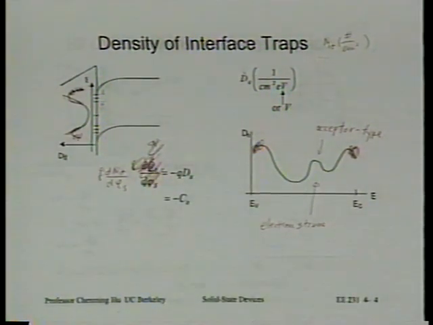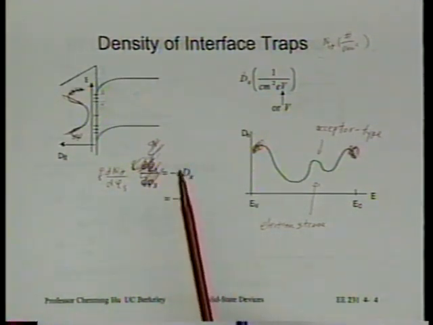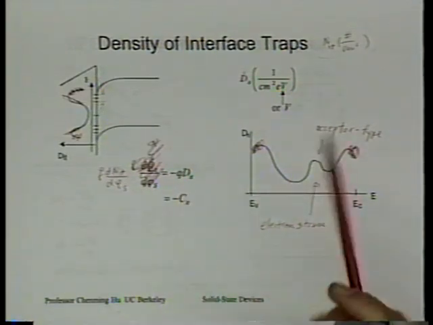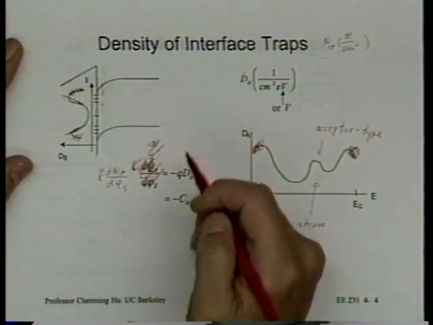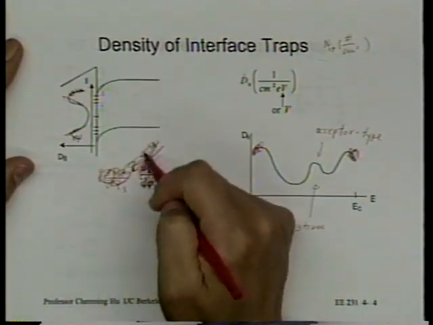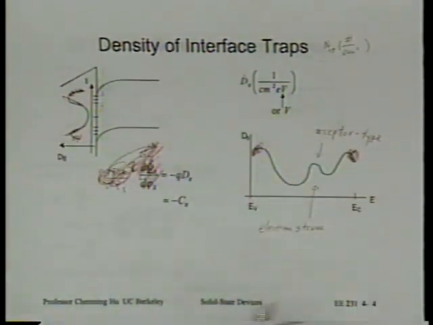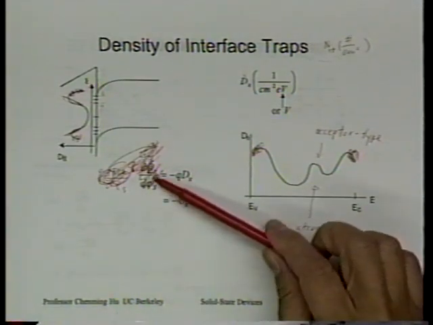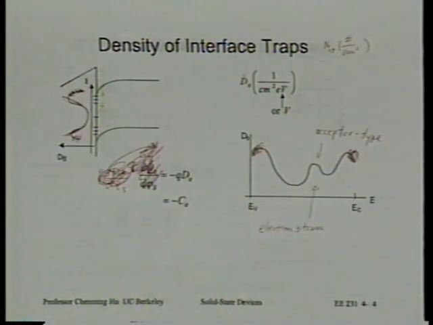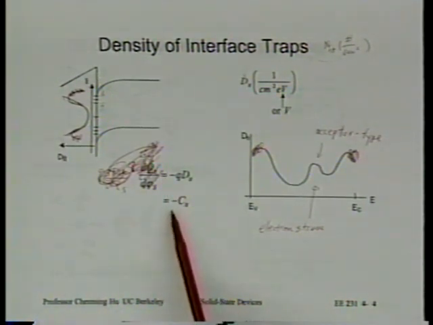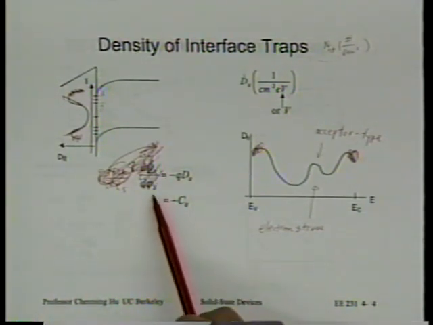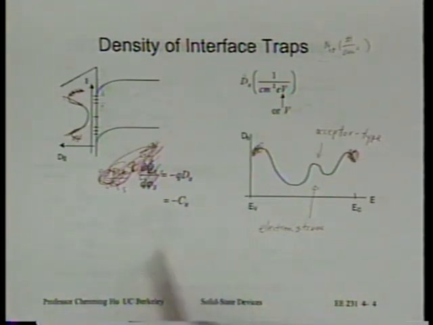Sorry, I will not do this. I go back to QIT. I think that is better. I realized I want to make a point about QIT. Okay, let's do it this way. All right. Let's go back to QIT. And in particular, I want you to omit the first equal sign and look at the second equal sign. dQIT d phi s is equal to minus CIT. Let's look at that.